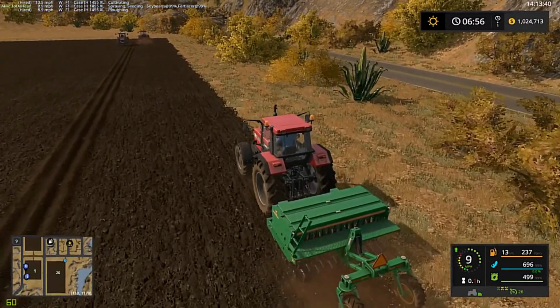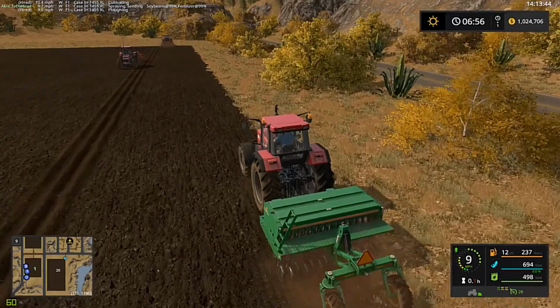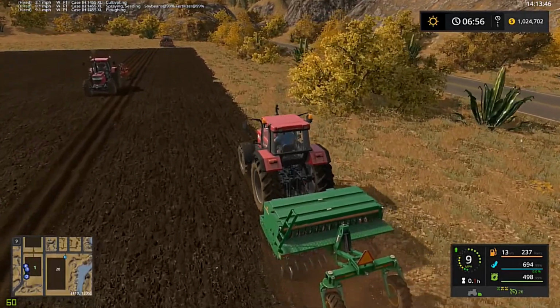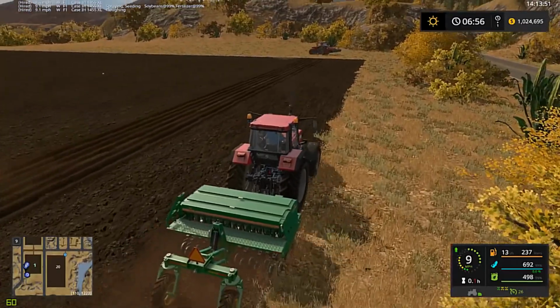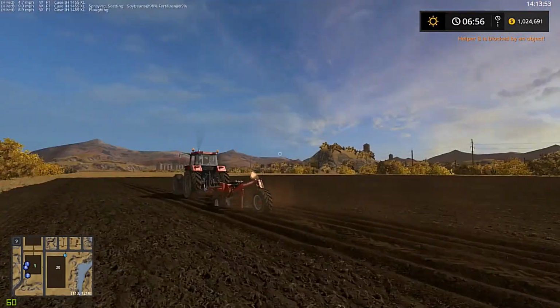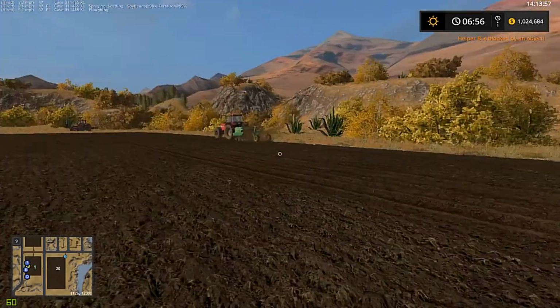Now it looks like the cultivator and the plow might have an issue here. It looks like the cultivator is much faster than the plow. So they may hit coming up over here. So we'll keep an eye on it and see what happens here.